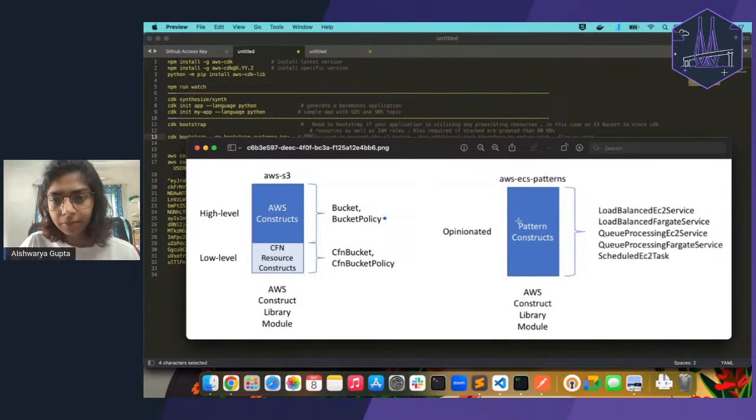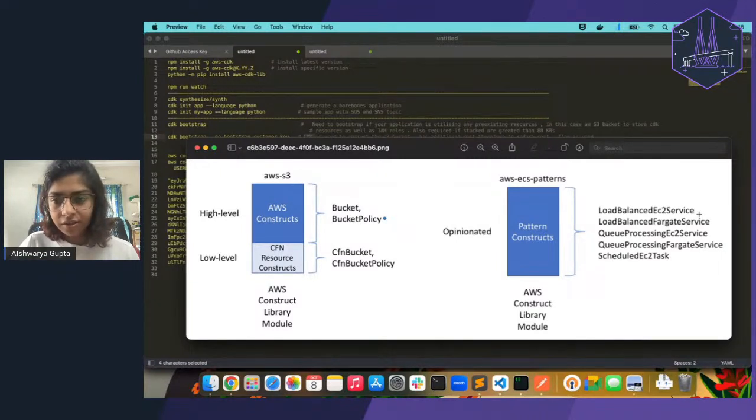Now, there is something known as a pattern construct or a very high level construct or a level 3 construct. Here the team at CDK has taken some widely used use cases, and they have written a predefined set of resources connected to each other in the form of libraries. For example, there's a load balanced EC2 service. This is directly something you can import into your code and use.